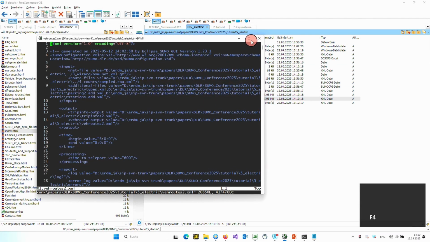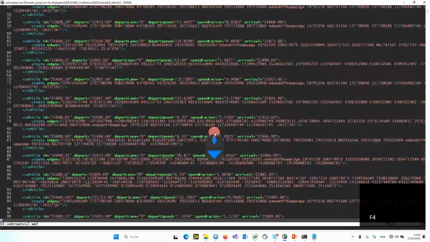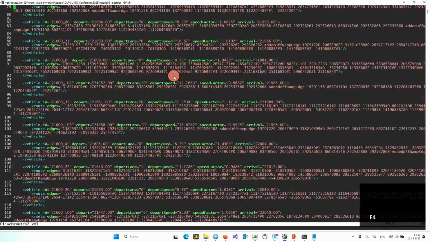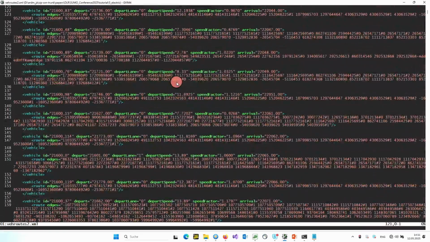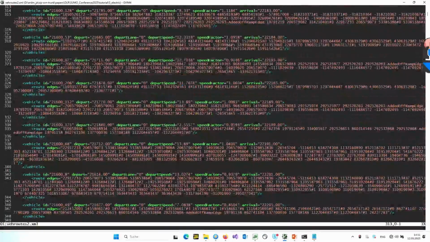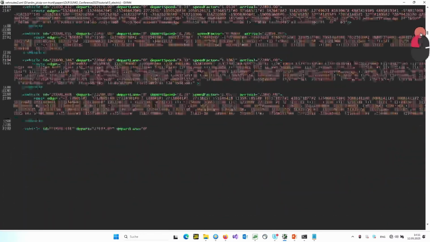And we have another thing, the routes. Most of the cars just follow the route. It's enough. They started with enough charge, the distribution was lucky for them, or they only had a short route. But if we go down, we find some instances of rerouting. We can actually search for this.